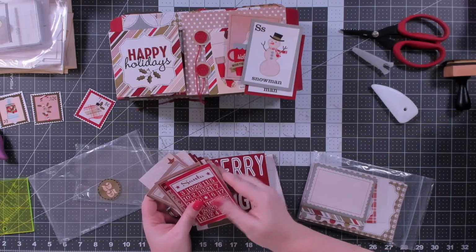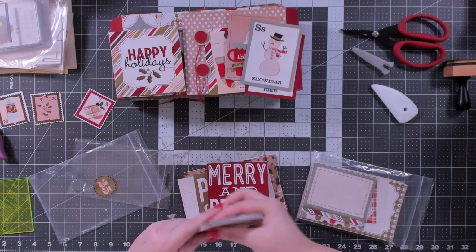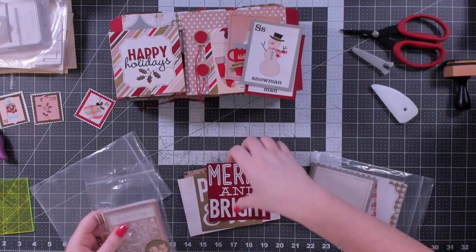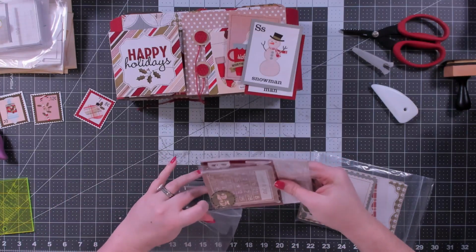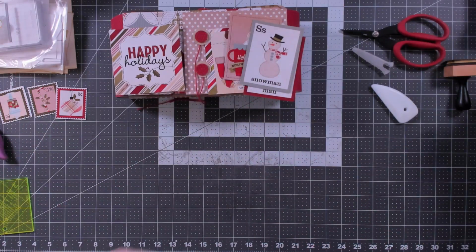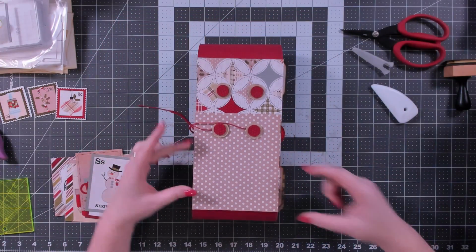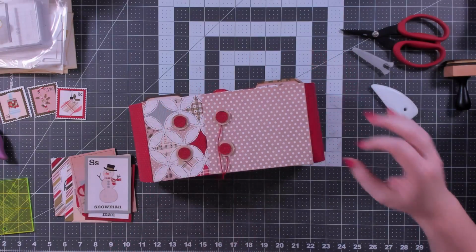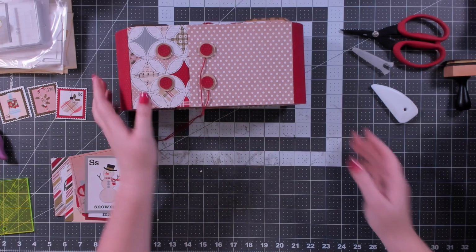So what I'm kind of thinking as I go here is that I'm going to make a frame and put a little scene of things inside the frame. And these are some of the things that I'll put inside the frame. So I want to make a square frame, and I know that my cover's 5 inches. So I think if I do a 4.5 inch by 4.5 inch frame, then that's going to work. So that's what I'm going to do.